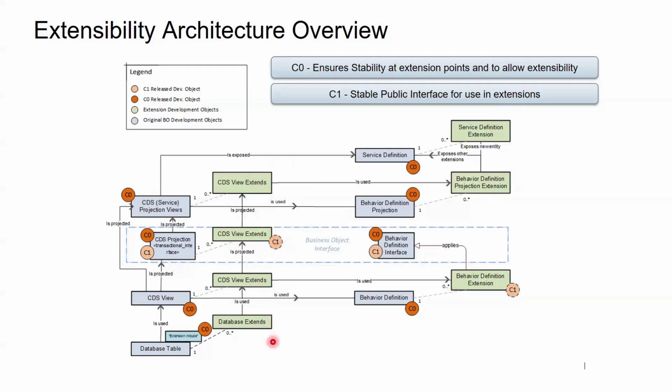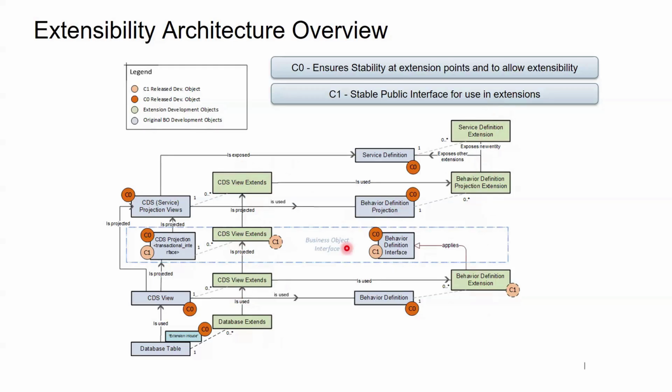If it is only a field, then you touch these objects. If it is custom logic that you need to write on the custom fields or standard fields according to your own logic, then you also need to enhance the behaviors and then write your custom logic. So this is the overall high level overview of the architecture about extensibility.